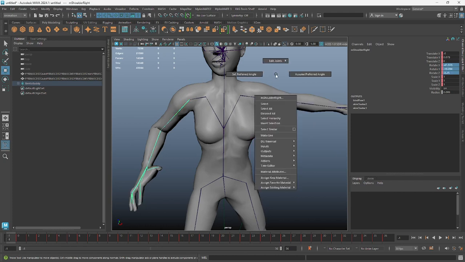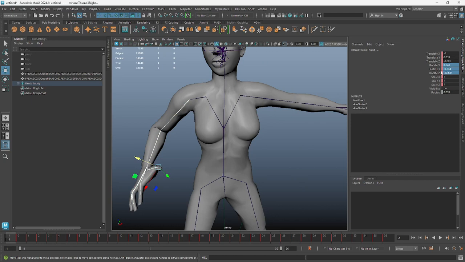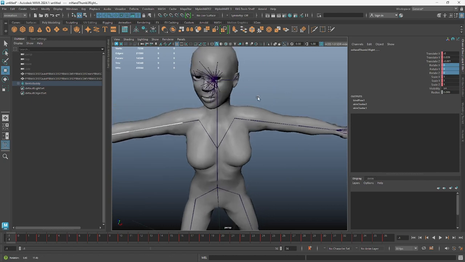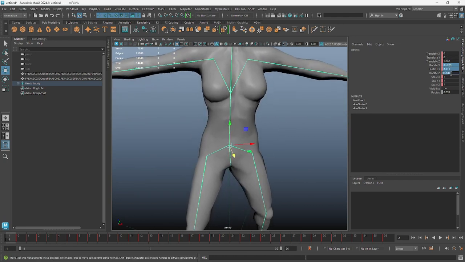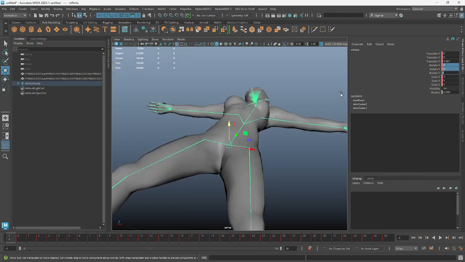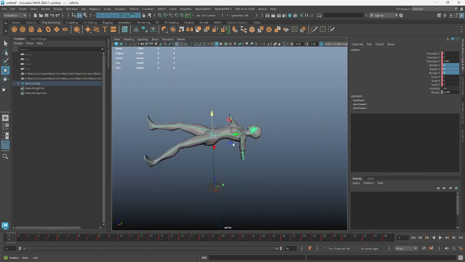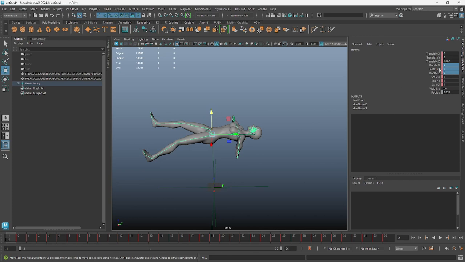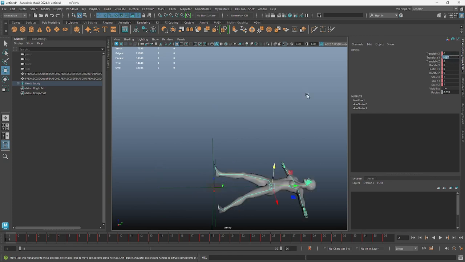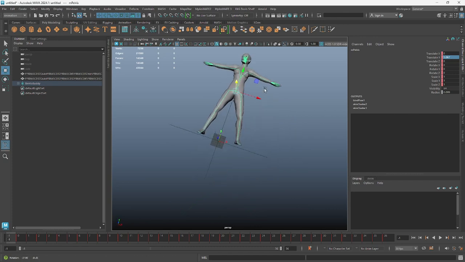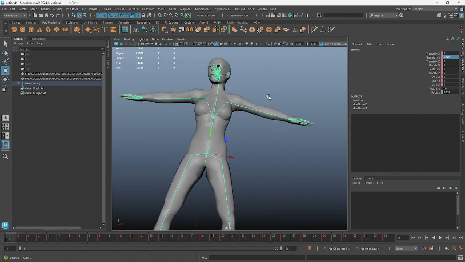Same thing over there, zero it out. Alright, let's zero out also the pelvis. So this number needs to be 0, and then the Y axis needs to be that number that was on the Z. I wasn't wrong after all.